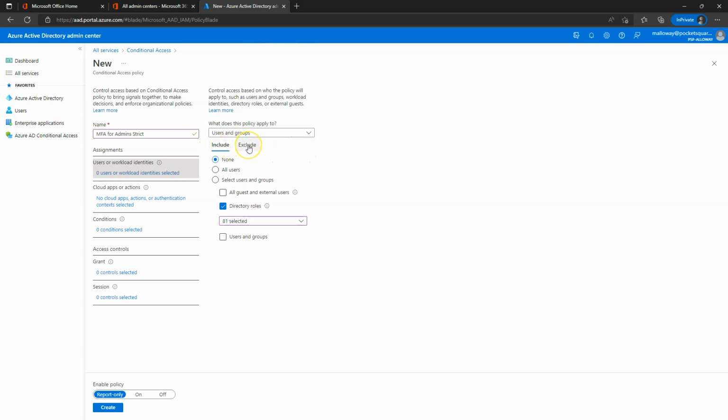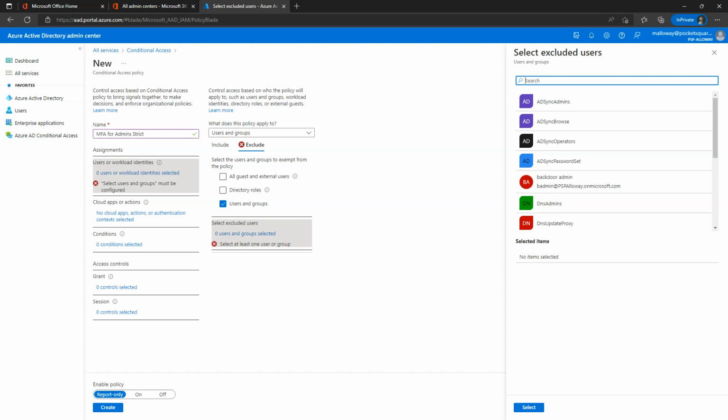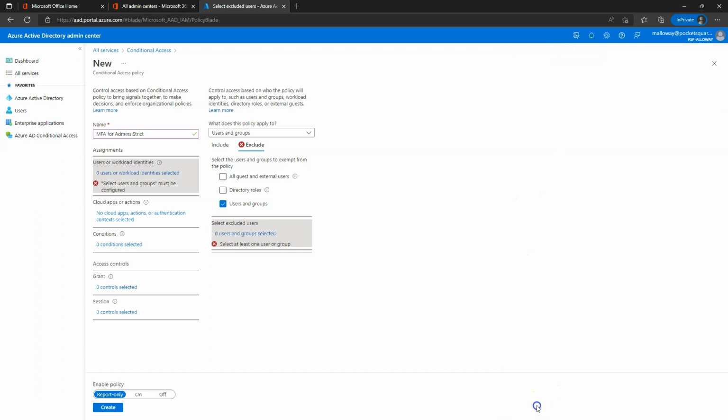So what we're going to actually do here is we're going to have two break glass accounts. So we're going to come in here, we're going to do specific users. Now for the user that I'm using, this MAlloway account here, I do not want my policy to fall into this one here, and I'll show you why. So we're going to do this backdoor admin. You remember this account that we created? We also want my MAlloway account in here. Now obviously yours is going to be whatever your name is. We're going to select these two.